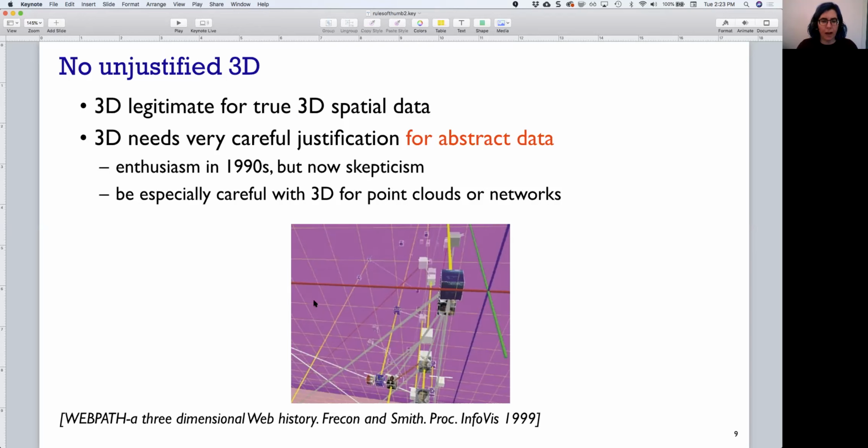Here you see one of the last 3D network visualizations that made it into a mainstream visualization conference, back in 1999, where they're showing the hyperlink structure of the web, where each page is a little block, and the hyperlinks are shown with these lines through 3D. This was very hard to make sense of in terms of the depth and the occlusion relationships. Not to mention a rather creative color scheme that might not be super well chosen in terms of distinguishability, with that pink background plane.